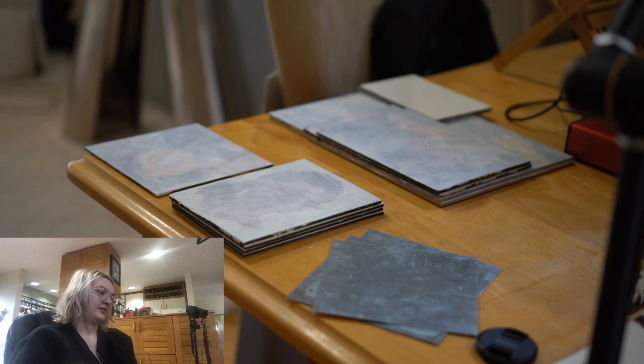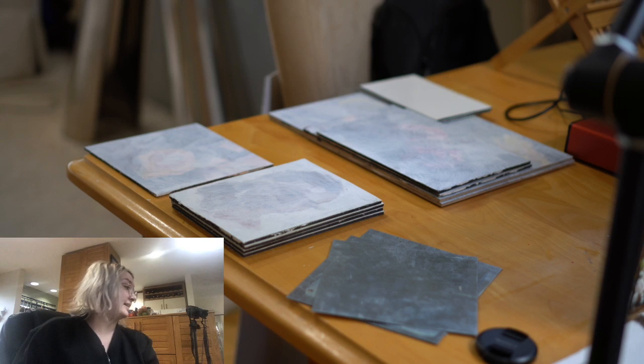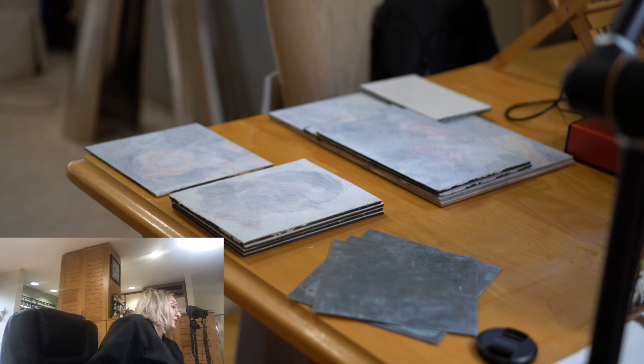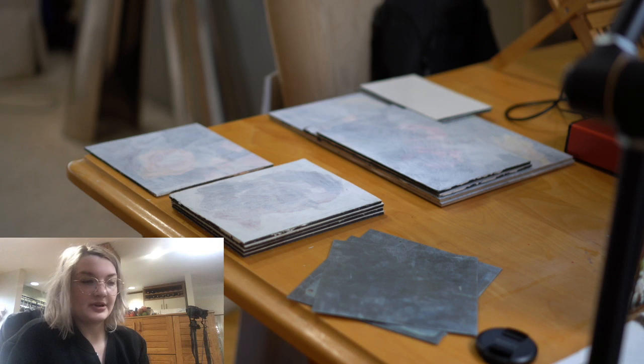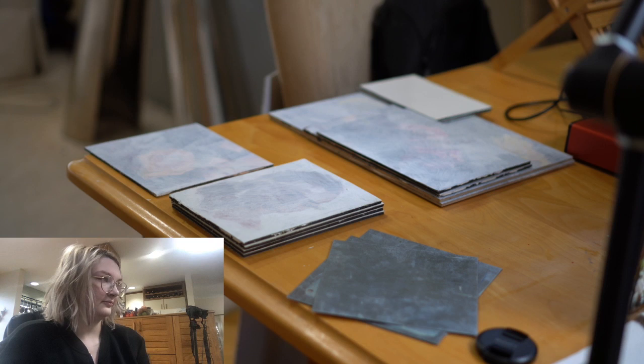So, with that sent, I need to actually get out my primer so that I can go ahead and prep. I have two panels that I definitely need to prep. I know what images are going to go on them. And then I have some others that are good panels that I just need to go ahead and prep as well, even though they won't be for this live stream.